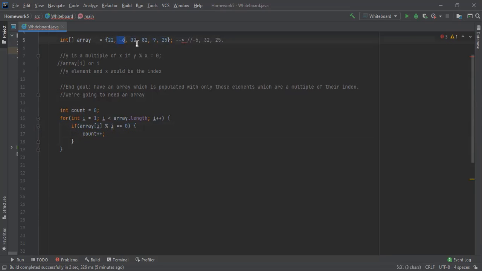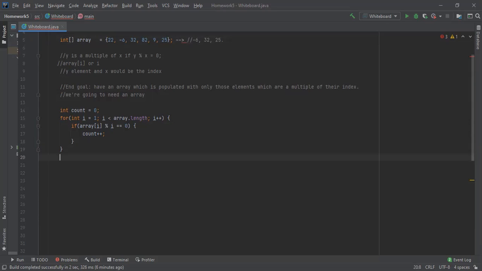You'll see here that -6 is at the first index, which is of course in fact the second position, but since we start our count from 0, it's the first index. And so we judge if it's a multiple. Is 6 a multiple of 1? We know that all numbers are in fact multiples of 1, so it fits this classification and we increment count by 1, and then as we move forward, we do this again and again.